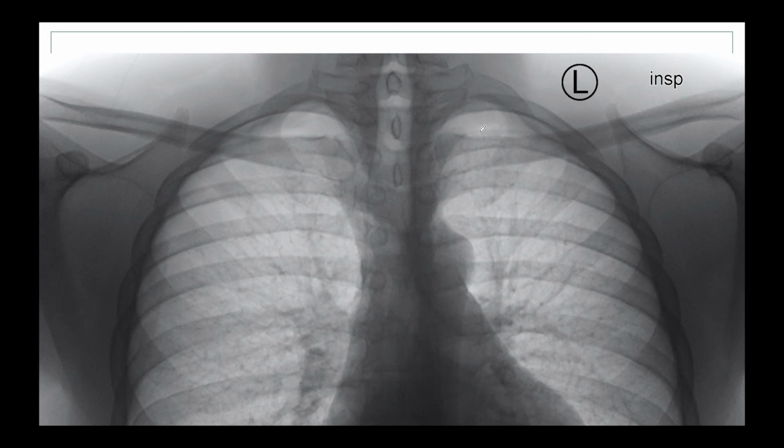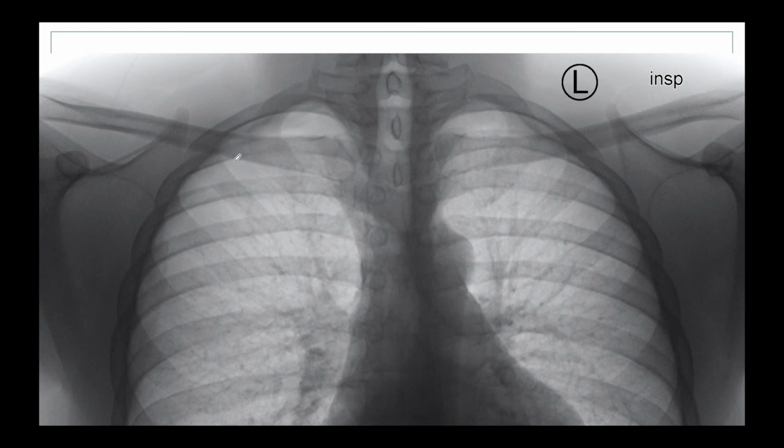And if you just look at it right here, if you don't look at anything else, it could kind of look like a pneumothorax, right? But we see vessels going all the way across. And also if we trace it backwards, this is going to be the outline of the rib. Same thing with this one right here. If we go on to the other side, we'll still see that same question: is that a pneumothorax?